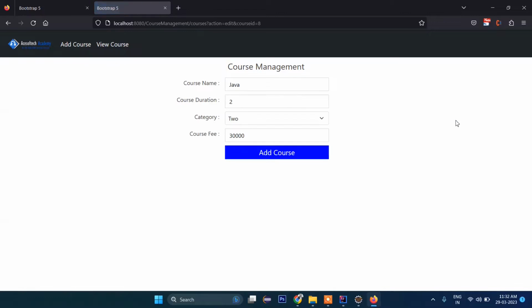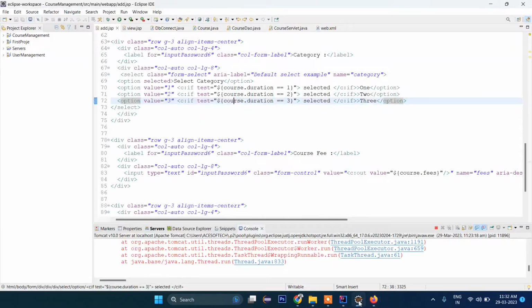Why it's coming 2? Course duration 3 selected. It is 3. Oh, it's not duration actually, it is category, right? Category. Now it should work.